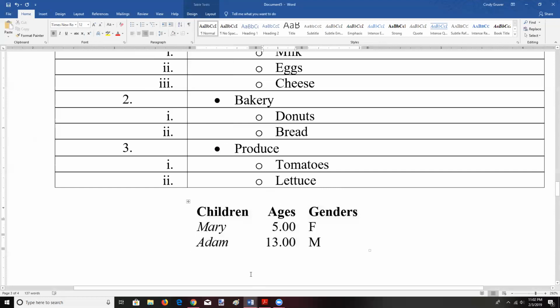We do have one assignment in this class where tables are very useful to work with. Now it is true you can tab and do other things and create basically the same thing as a table, but I would say tables, especially when you're working with a lot of data, are usually a little bit easier to work with than lots and lots of tabbing. So at this point we are done with the intro to Microsoft Word topics that I wanted to be sure to cover.